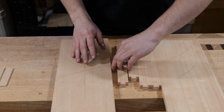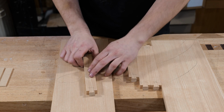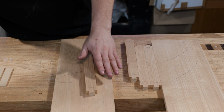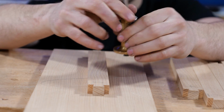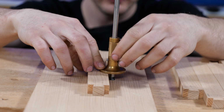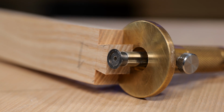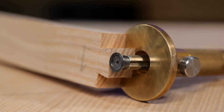So to mark the exact depth of these tails and ensure that when it goes together, it is perfectly flush, we're going to put the tails onto a flat surface. And we're simply going to rest the marking gauge on the tail while dropping the pin so that it sits on the surface below. Once we're happy with that, lock it down. And you can see now that the marking gauge is set to the exact thickness of that pin.